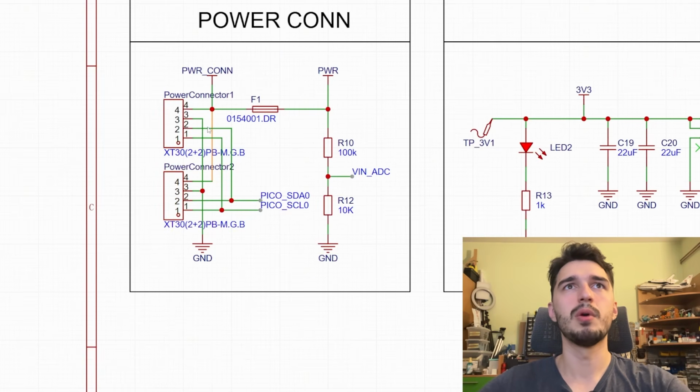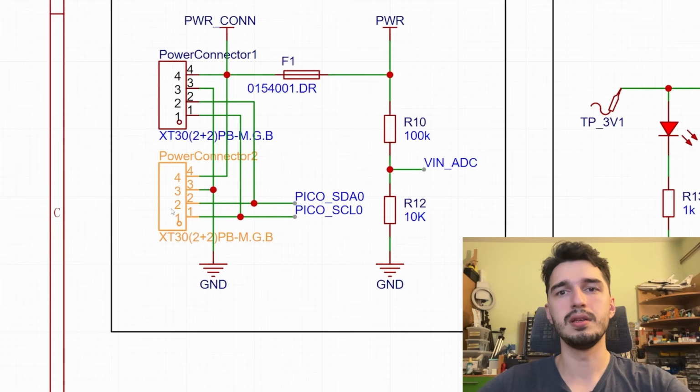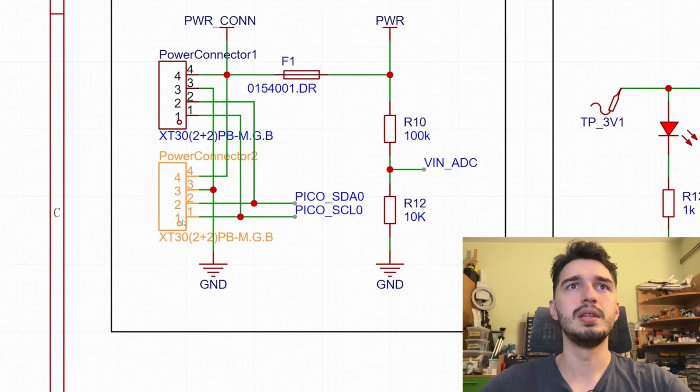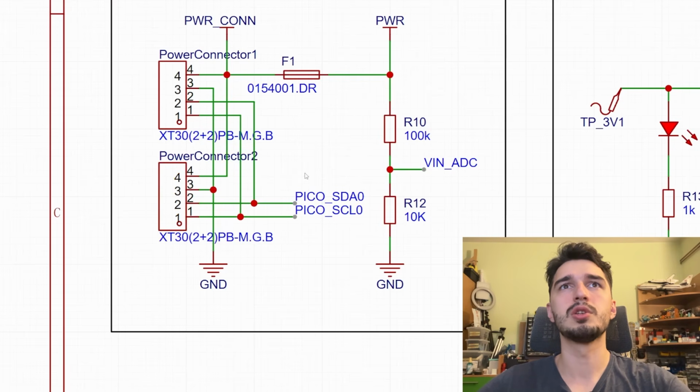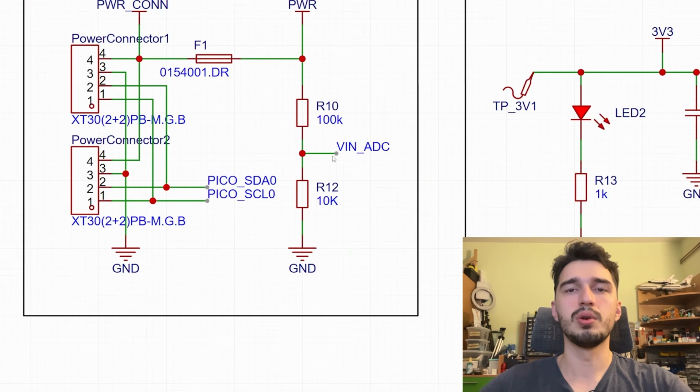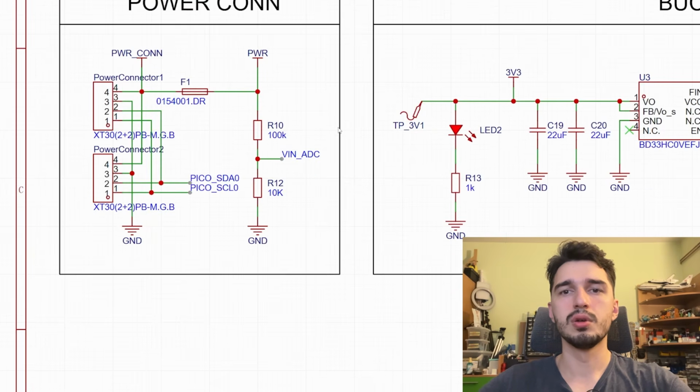Besides that, we have the power connectors, which are daisy chained. These are really cool connectors. They are XT style connectors, if you've seen those style of connectors in RC cars and general RC models, but these connectors have additional pins for communication that I'm going to be using for I2C. I added a simple fuse on the board here and also added a voltage divider so that we can actually measure the input voltage with our microcontroller.